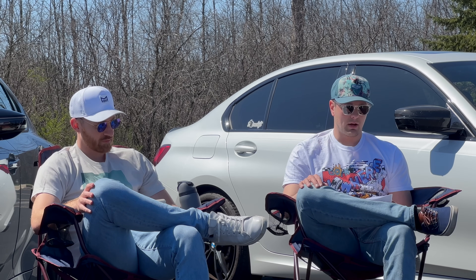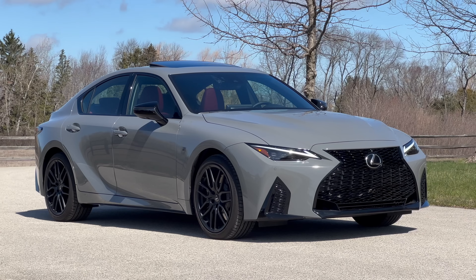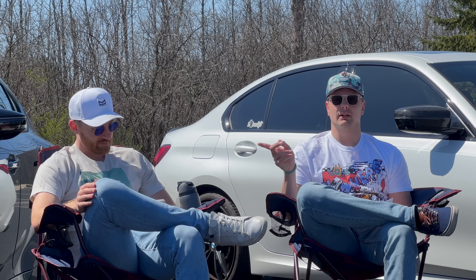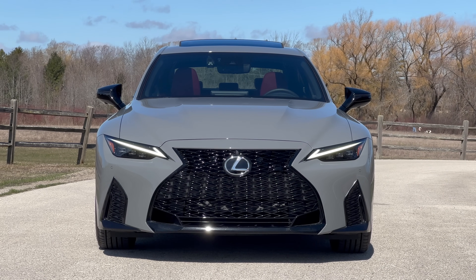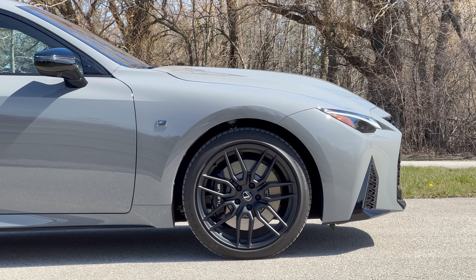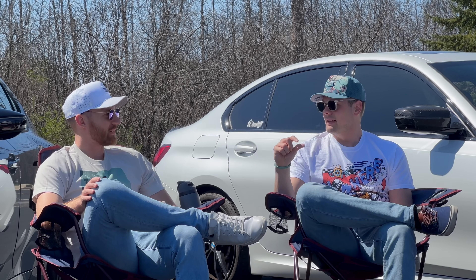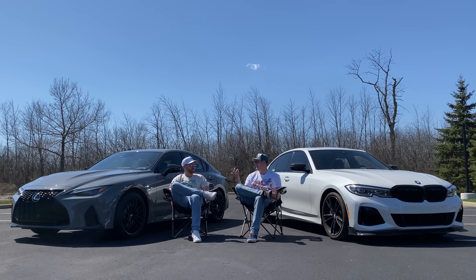Let's talk styling, and then we'll talk about the on-road casual driving experience. What do you think looks better? I think the IS500 looks better - I also think the IS500 looks better. This is a mean looking car. This from an exterior perspective is the launch edition - incognito gray with the BBS forged wheels, the red interior. The launch spec had a black interior with Alcantara and a little plaque. This has red interior and no plaque, but for those of you that like red interior you basically have a launch edition car now without paying launch edition prices.